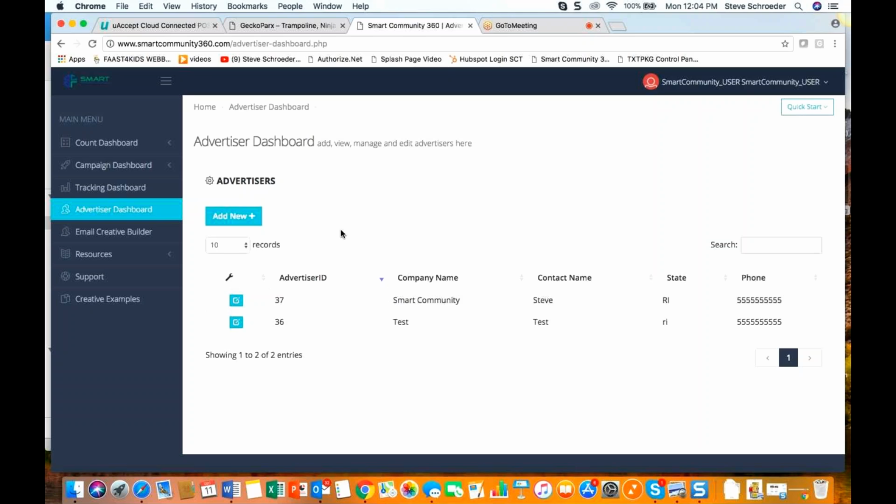We can brand it smart community tech, etc., for you as it is, and these advertisers would be your clients, your agencies, your businesses, etc., that you want to be able to track as a specific campaign.